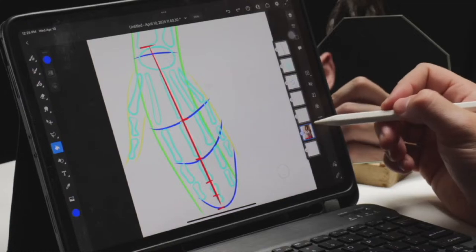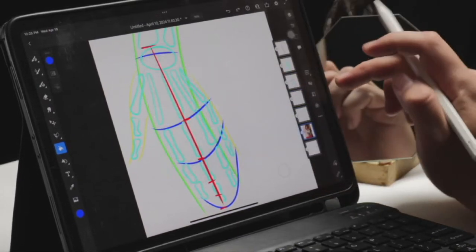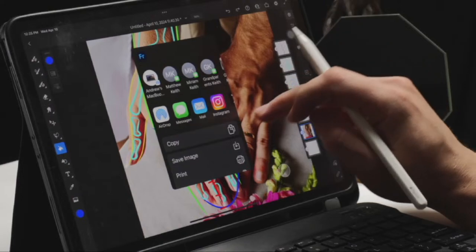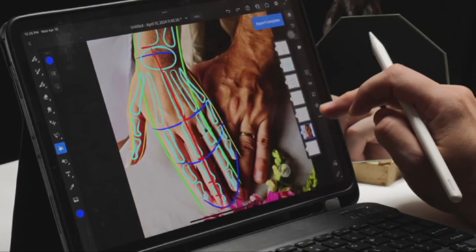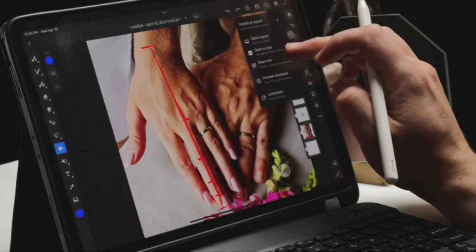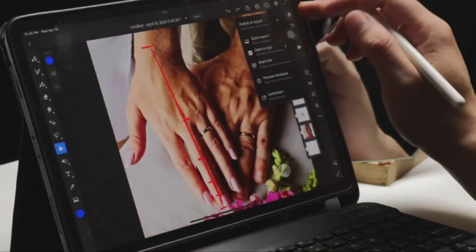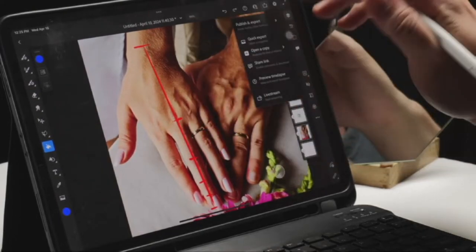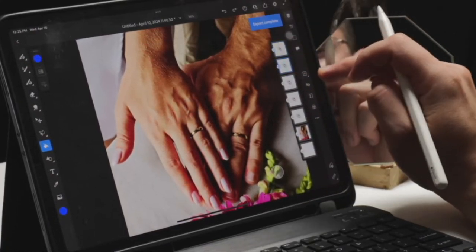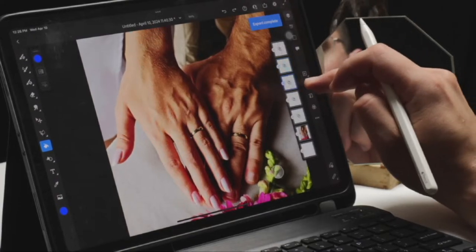So let's go ahead and take some images. I like to save this one, quick export, just save image. I save it without the reference image behind, and then with the reference image behind. And then I turn off all except for one, and then save that image. So each picture in the ebook, let me actually show you guys. Well, I'll finish this, and then I'll show you guys why I like to save each of these as separate images. Save image. And then this one.